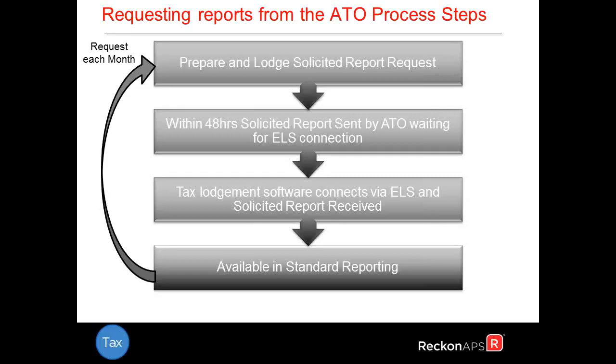So if there is an ATO deadline for lodgement of activity statements or tax returns, what we generally find is that in order to get that report back from the ATO, it generally doesn't happen within a 48-hour period. Okay, it may take up to 7 or 10 days, because there is no priority given to these requests by the ATO.